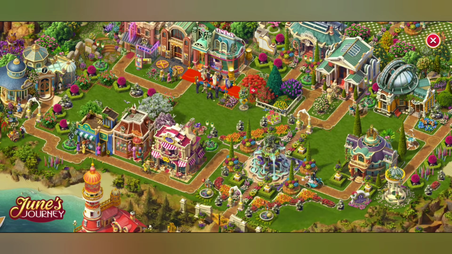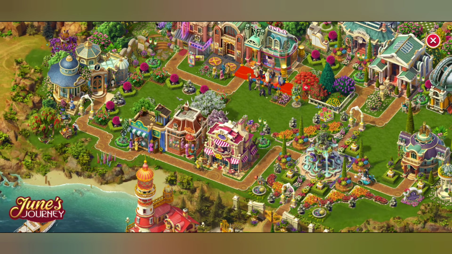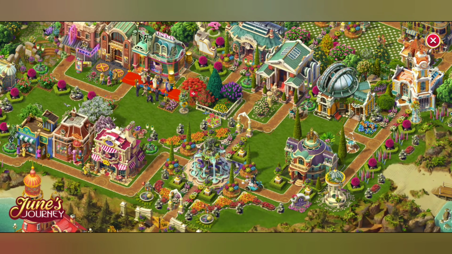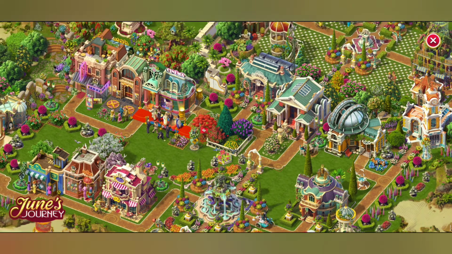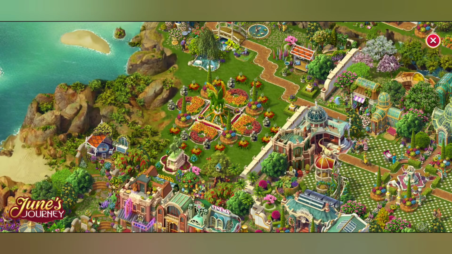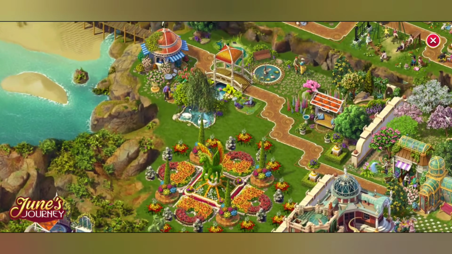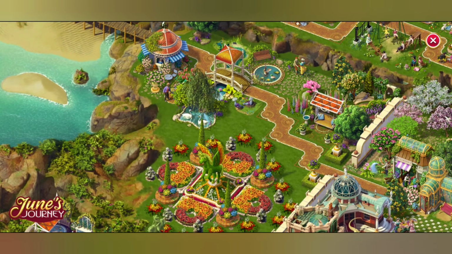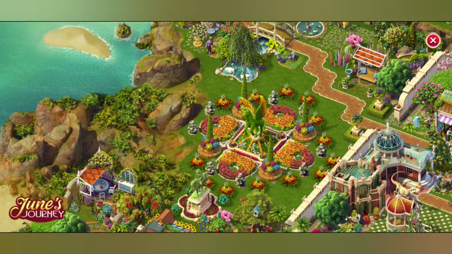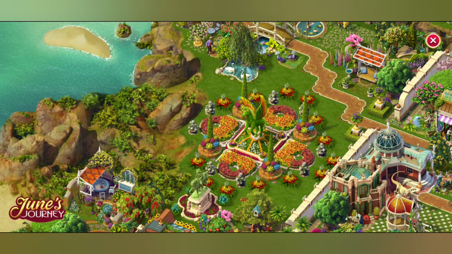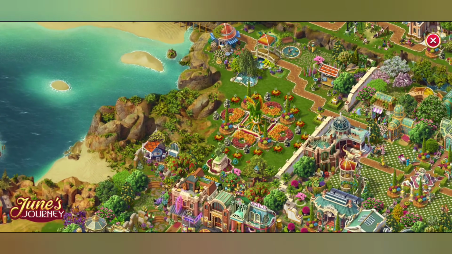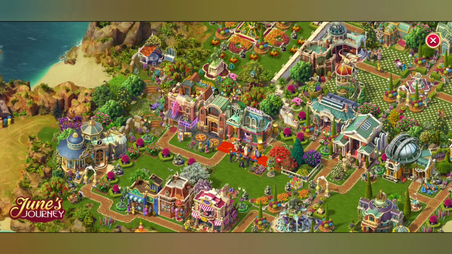So I've got my paths, of course, after I zoned out my space, got my big buildings in place first, then I went around and connected all my paths. And as you do this, you're going to be shifting things slightly. This little flowering area, I kept shifting around a lot, changed my path around a lot just to get what would look best and fit in the space the best. So there was definitely lots of moving, lots of shifting things around.